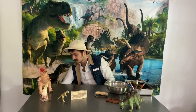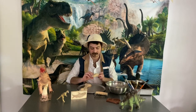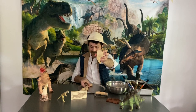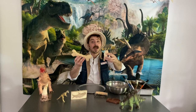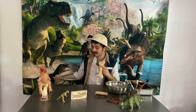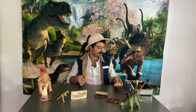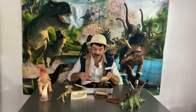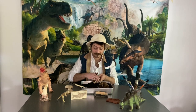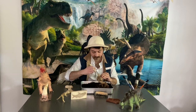Once your salt dough fossils are all baked in your oven, you can take them out carefully with an adult and pick them up. As you can see, they're very hard. This was that tooth of the T-Rex, and look at this bone right here — it's really amazing. What you could do with these at home is bury them in your yard and pretend to be a paleontologist excavating dinosaur bones deep from the earth's crust, or you could hide them around your house. I really love the way they look after they've been in the ground a little bit — once they get a little bit of dirt rubbed on them, they look like they've become old, like they've been on the ground for 65 million years. And if you have paintbrushes at home, you could brush all of that dirt off of them.